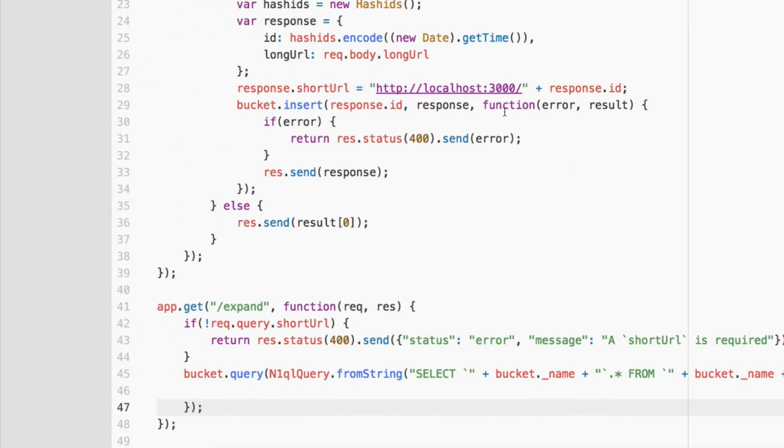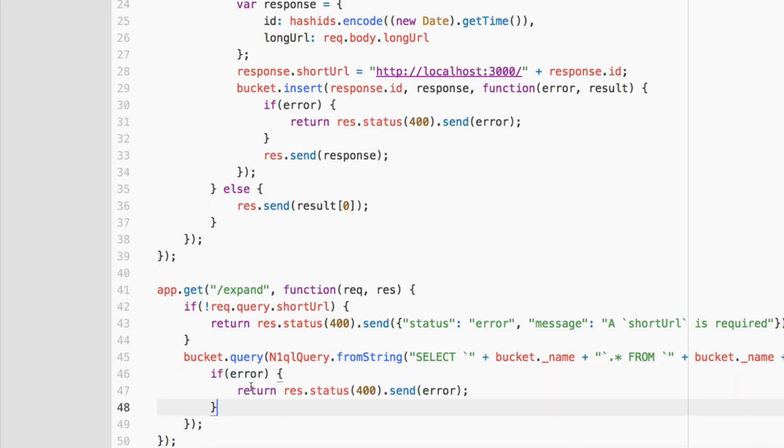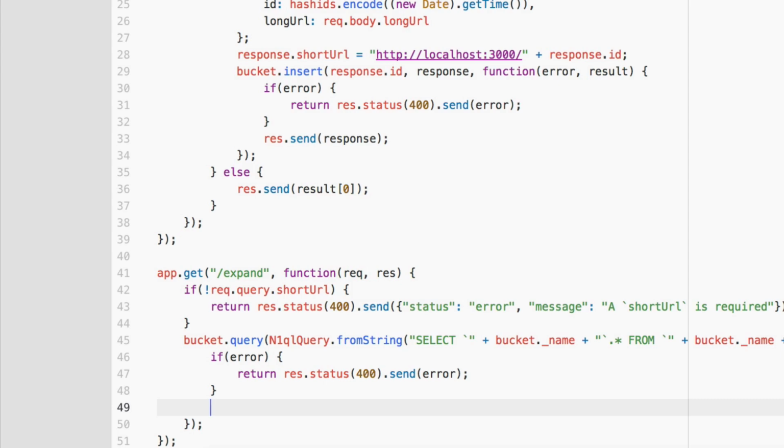Again, like I've done previously, I'm going to copy this error because I don't like to type, paste it in, and then we're going to cover the scenario where there was no error, it succeeded. So if it succeeded, we're going to say response.send, and then we're going to do a condition here. If it existed, we want to return the first row, but it's an array.